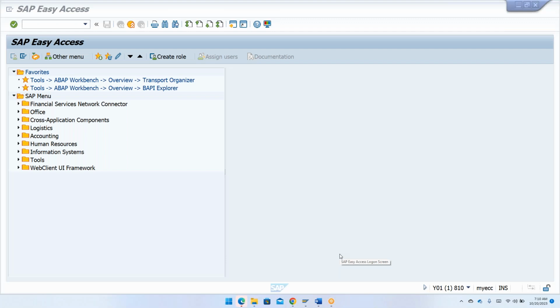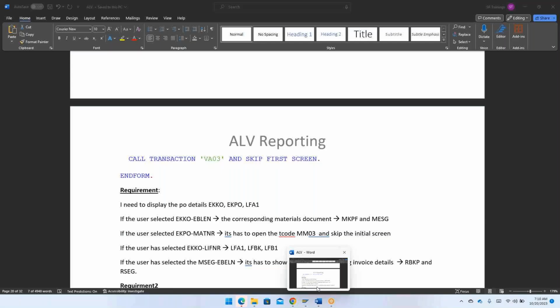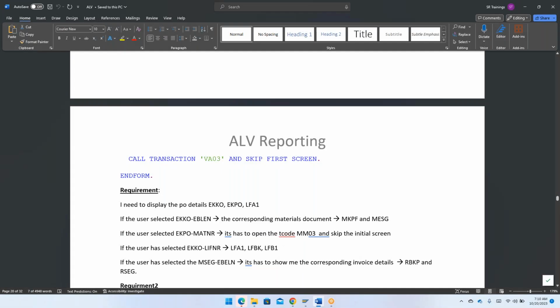So, in the last class, we have seen ALV with the field catalog, ALV with layout, ALV with the top of page, end of list, and as well as your logo. And we have seen interactive ALV and interactive ALV using the call transaction method. So almost these are the only requirements that you will be getting in real time. So 90%.